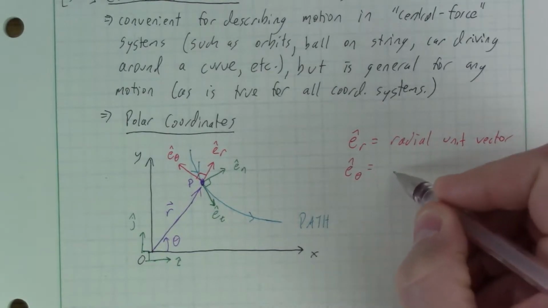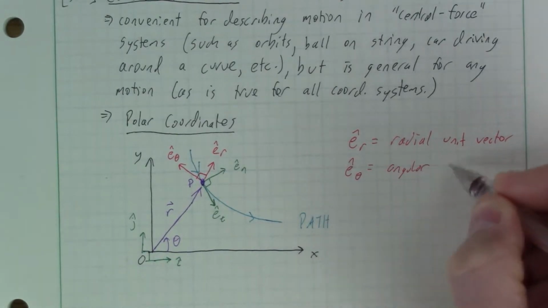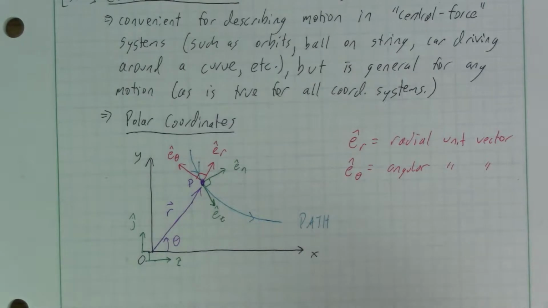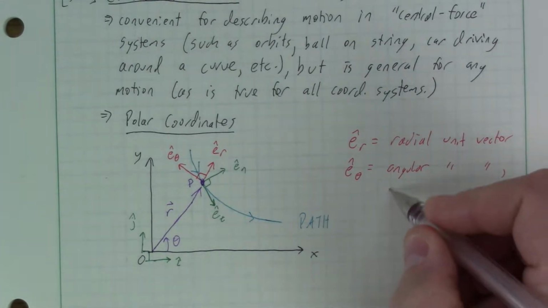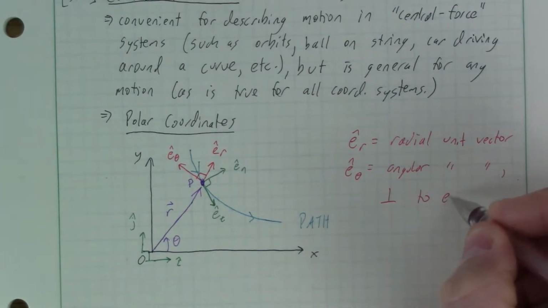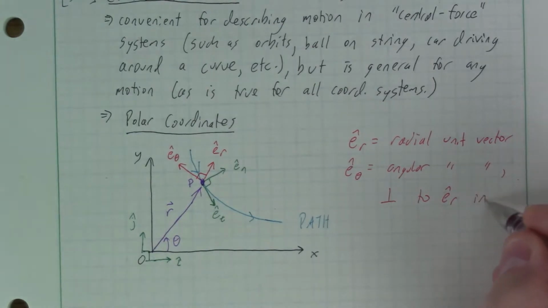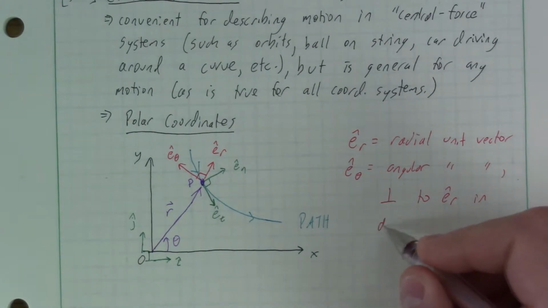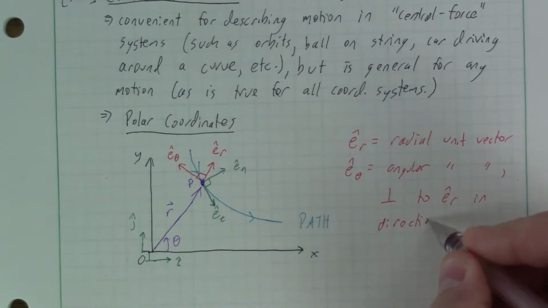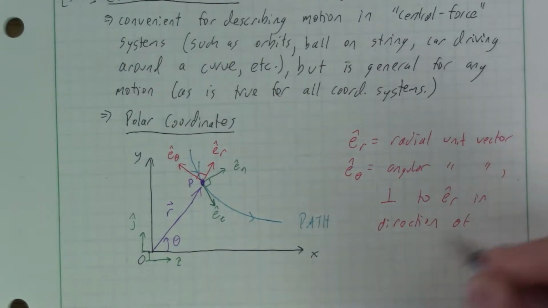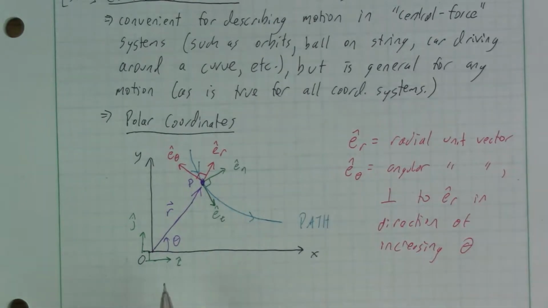And then we have an angular unit vector, related to the angle theta. And this is perpendicular to e hat r, as all of our base vectors are for our different coordinate systems. And it's in the direction of increasing theta. Because of the definition of theta from the horizontal in a counterclockwise way, we actually have to go against the direction here. It would be the positive e hat theta.